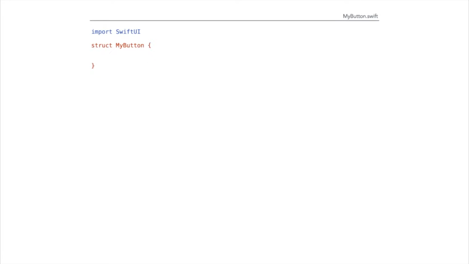Similarly, my button needs to know the text it displays. It displays tap here, and it also needs to know what it does when you actually tap the button. What is the behavior of the button? And so we'll save that in a property which we call action. Now, this is not a small thing. This is huge. We're storing a function inside of a property. And we're doing it as simply as when we stored a string inside of a property. So this is our first step of realizing the whole goal of functional programming is that functions aren't special.